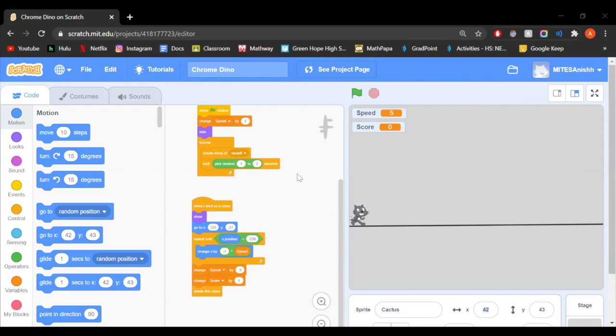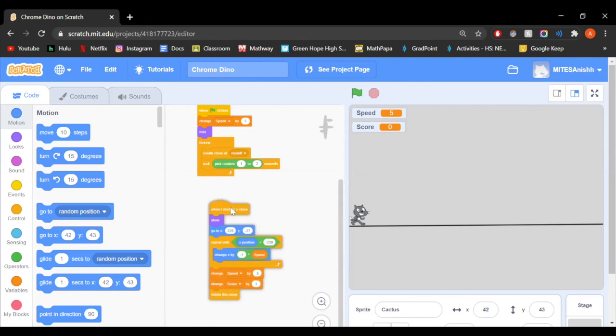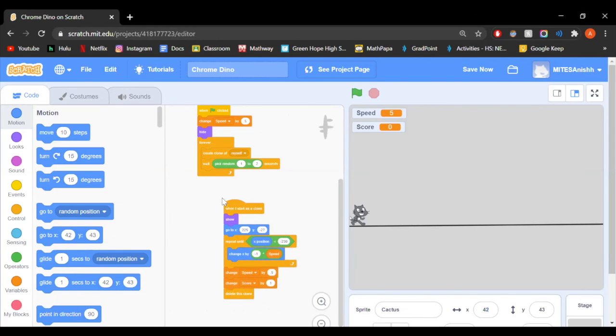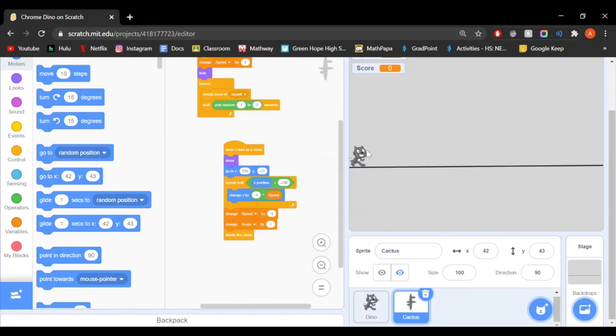Whenever my cat touches a cactus, it immediately stops jumping. It keeps going, but it doesn't let me jump. Yeah, that's fine. We're gonna fix that later, all right? Okay, Ibrahim, you said you had the problem? Yeah. Okay, so what I want you to do is delete this chunk. I think this is a problem with the game, all right? So just delete this chunk over here and redo it. Can you show me your screen while you're doing that?